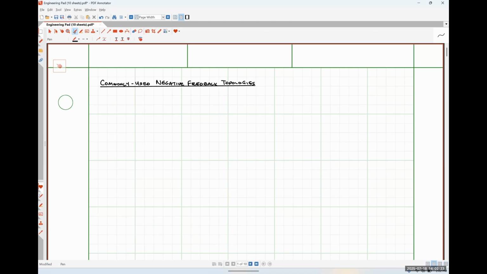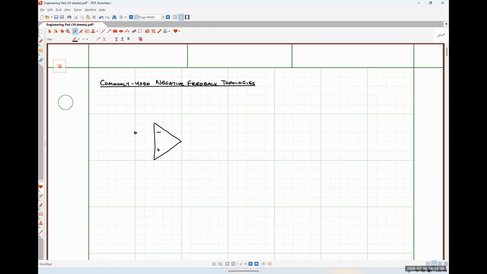So the first amplifier circuit that we're going to look at is actually one of the circuits that was in your in-class assignment problem in our last class meeting, but we're going to look at it from a more general perspective. So I'm going to start with the op amp itself. Let me put the inverting input terminal on top like so.